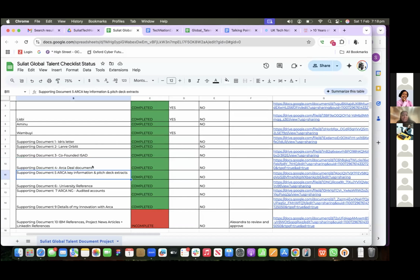The fifth supporting document, so the first one was the deal sheet I mentioned, showing the amount. The second one was key information, also part of that deal. It also showed me in the pitch deck. It was funny because in my supporting documents, I now started to run out of ideas. Like Chimenza said, I don't write articles. I think there was an article that they had put on me at one point, in an American publication. And I think I messaged them and said, I'm sorry, I don't want to be on social media, can you remove me? During this time, I was like, God, I wish I didn't do that.